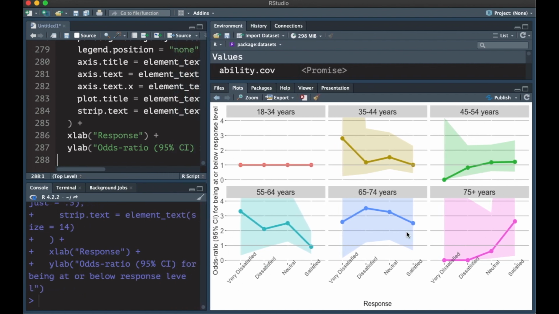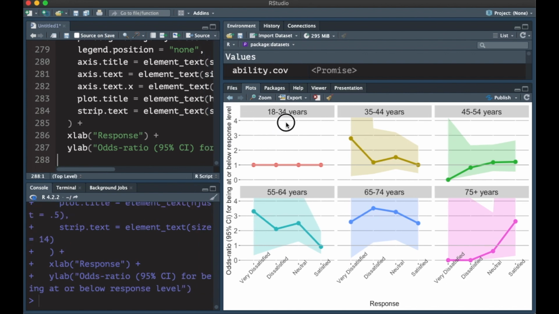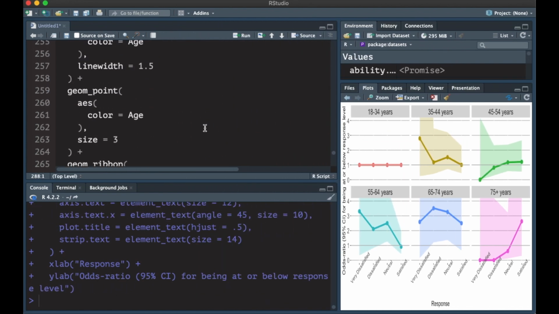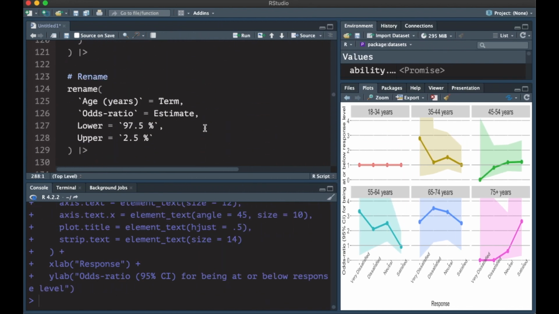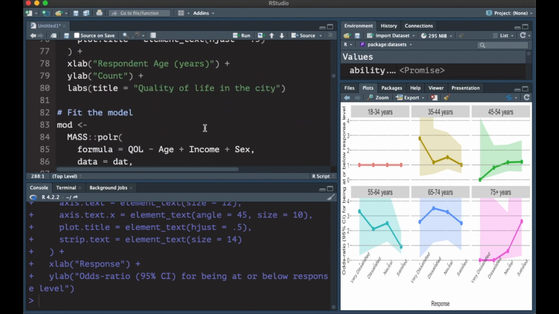Even though we're looking at odds ratios for age, we also have that same proportional odds assumption for everything else in our model. So in practice, we would want to test those too. Let's take a quick look at what those are.